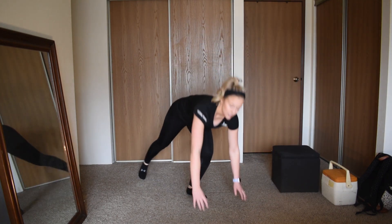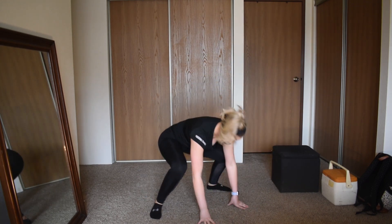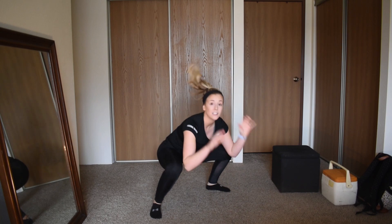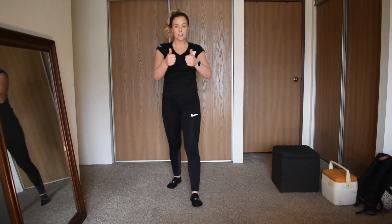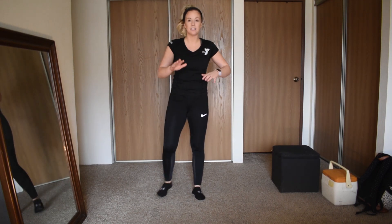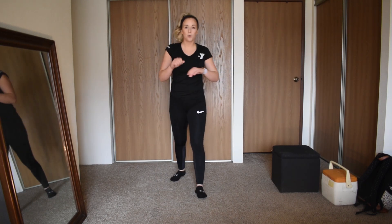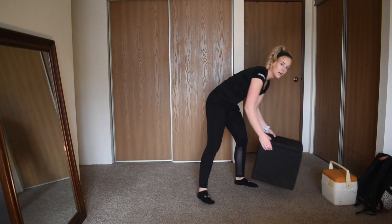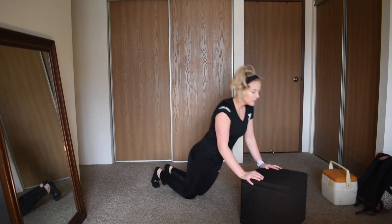Plank position — show your hands, let's go, as many reps as you can. Nice job, you guys — I wish I could see you, I bet you're looking great. 10 seconds left on half burpees — in that plank, show your hands. In 3, 2, 1 — incline or decline push-ups, here we go! Exhale on the way up, just 30 seconds, come on — as many reps as you can.